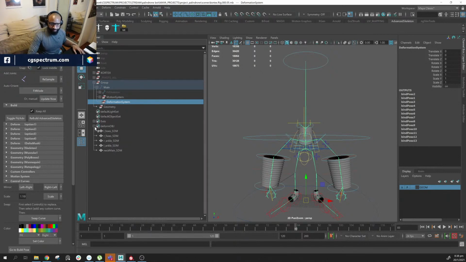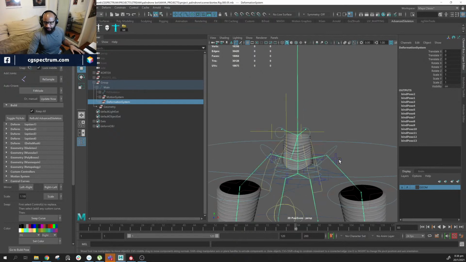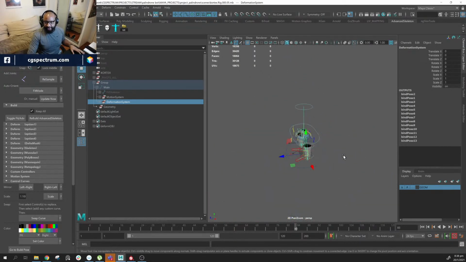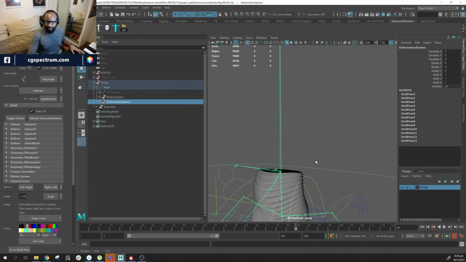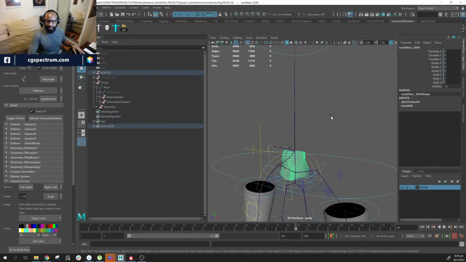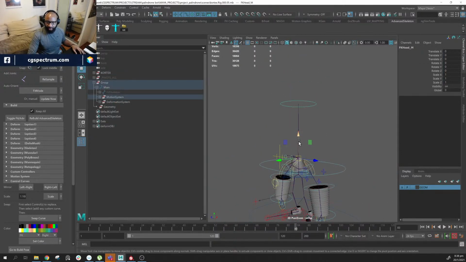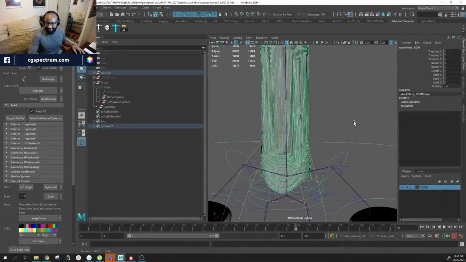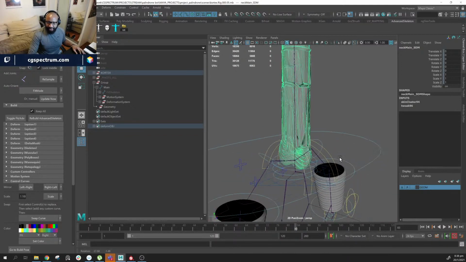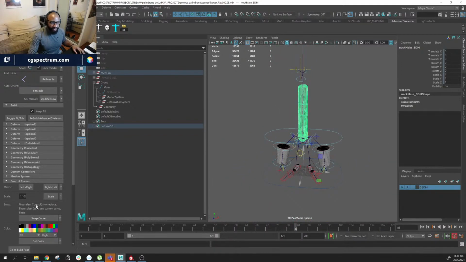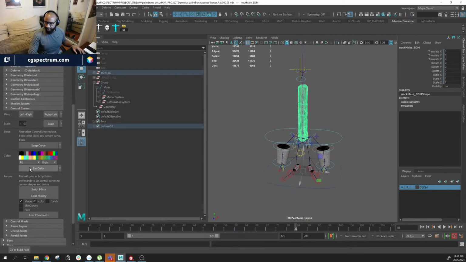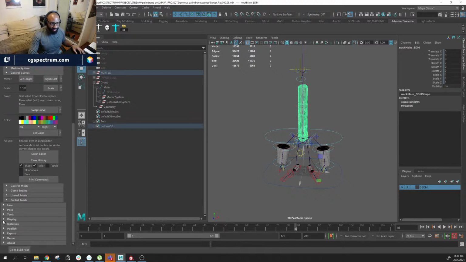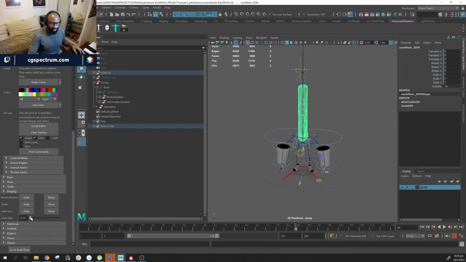Okay, so I think I'm going to start with the one that's the most broken, which is going to be my neck. So I'm just going to stretch this out like that. And so let's start to paint this monstrosity. Actually, I want to make my joints a little bit bigger. Display joint size, just so I can see them.